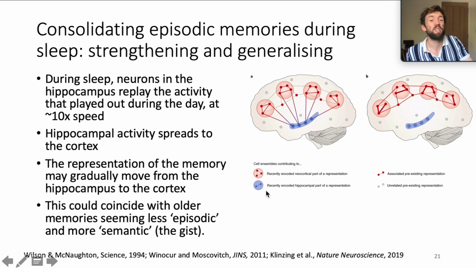However, there's also a theory in the literature that this transfer of a memory from the hippocampus to being completely cortical might coincide with a difference in the nature of the memory, and it starts becoming less episodic and more semantic. So you may have had the experience where, after some time, when you remember an event in your life, it no longer feels like you're really retrieving the precise details of the memory, and it becomes a bit more fact-like, where you just remember the main ideas. So this is called systems consolidation, and it's related to episodic and semantic memory.